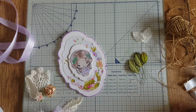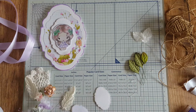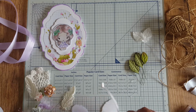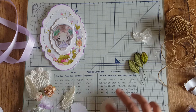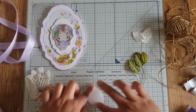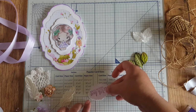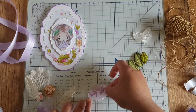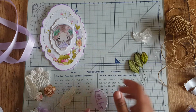In fact, while I've got it out, I might as well do this little bit here. So this is the inside, the stopper. So I'm just going to quickly glue that down. I'm not going to put too much glue because this is paper and I don't want it to warp, because wet glue has the tendency to warp paper if it's too wet.